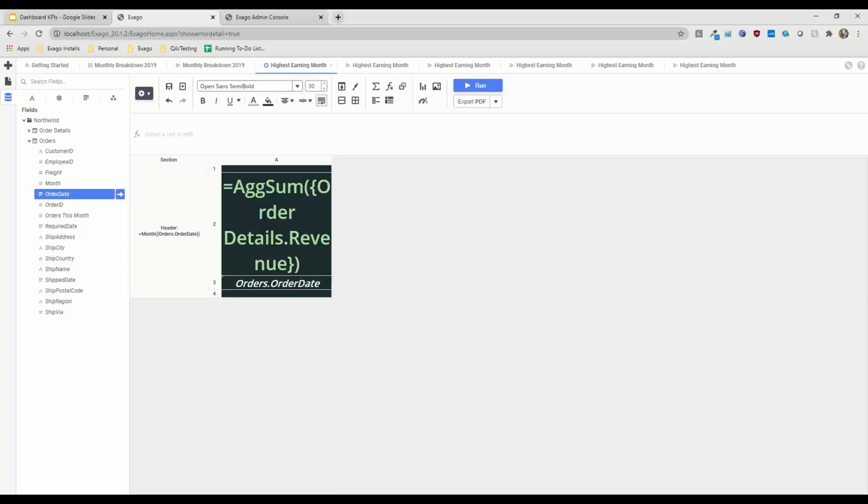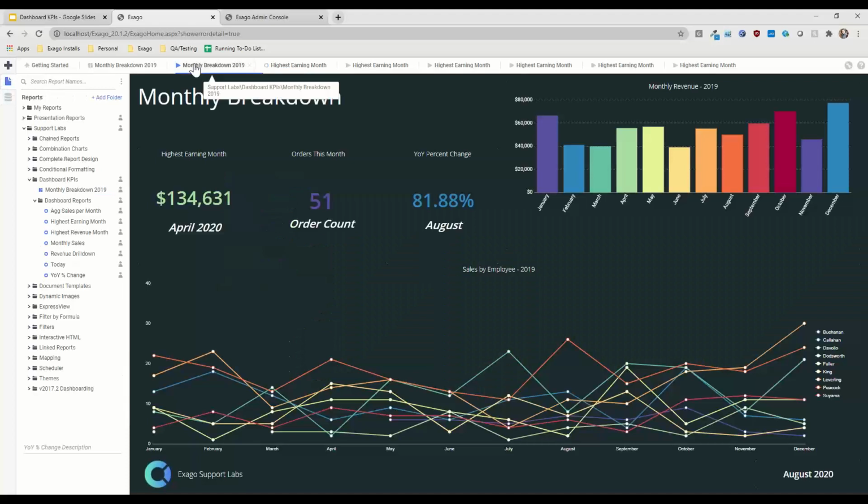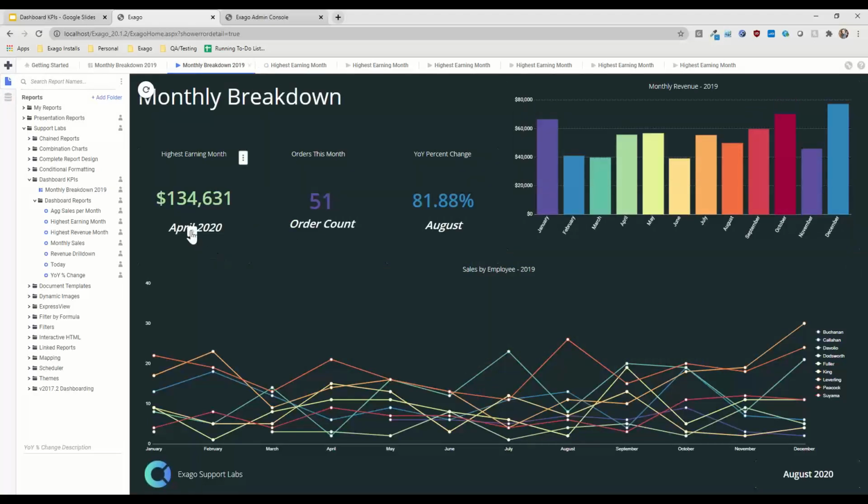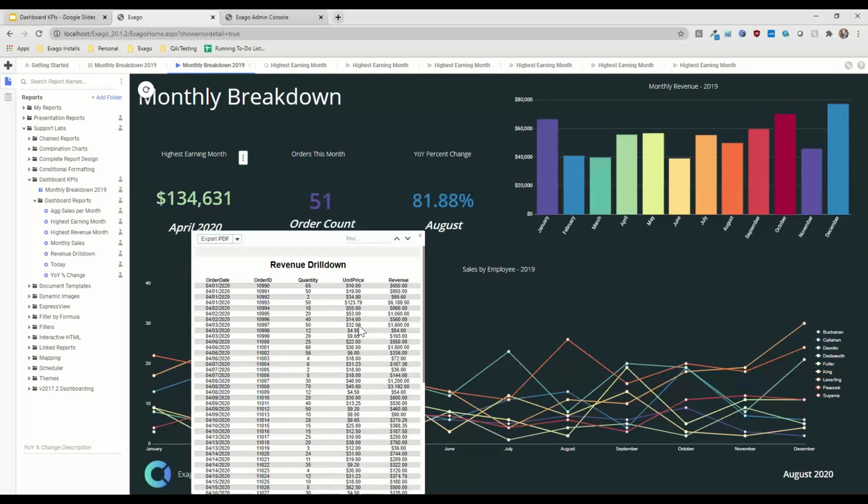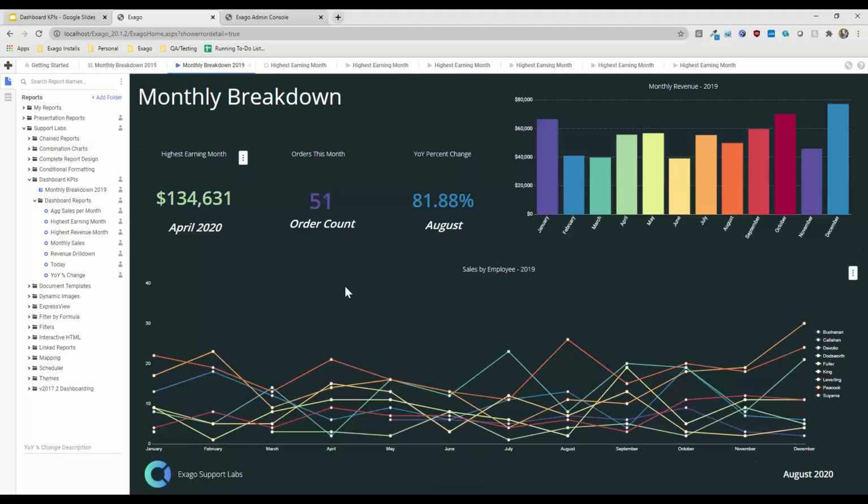Just to recap here, we covered building our first KPI in an advanced report where you need to use top N filtering, partial aggregates and want dynamic labels included on the output. The other thing that we could put here, and I actually built this into the initial dashboard, is a drill down. So you guys know how to apply linked reports. I'm not going to go through this process today. There's a whole lab on linked reports. But this is another advantage. If I wanted to actually see the orders that contributed to our highest earning month, I could configure a linked report using advanced reports.